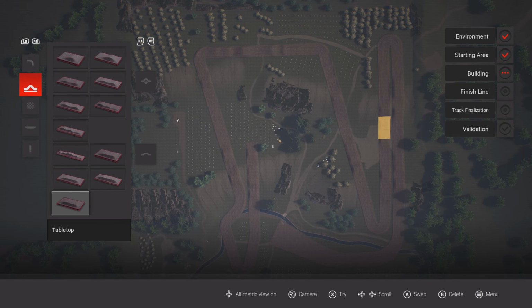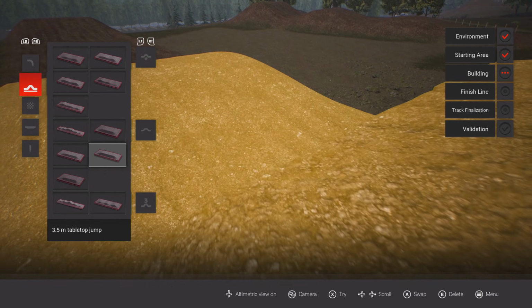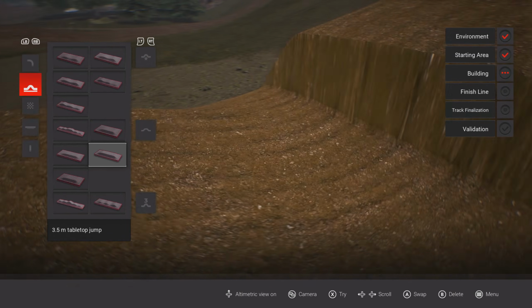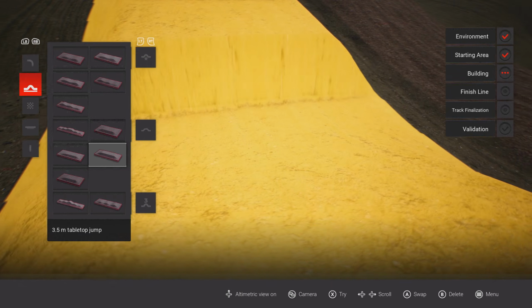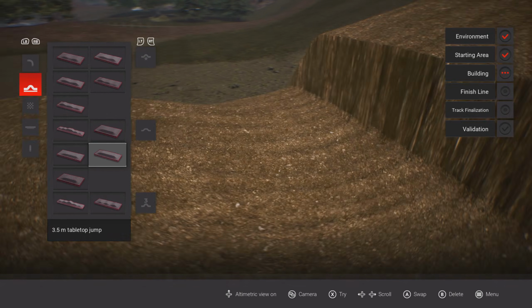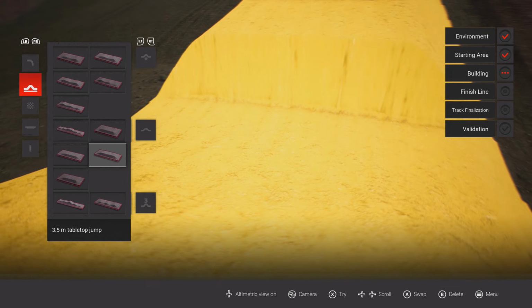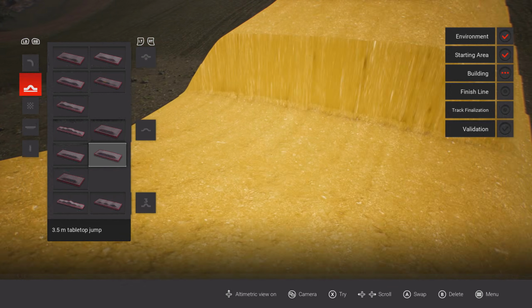And then if you want to go back and edit the track, check out what happens here. That's a tabletop. It just cuts off the end of it. What the heck is that? You can't play on that. This is unacceptable, man. This is so bad.